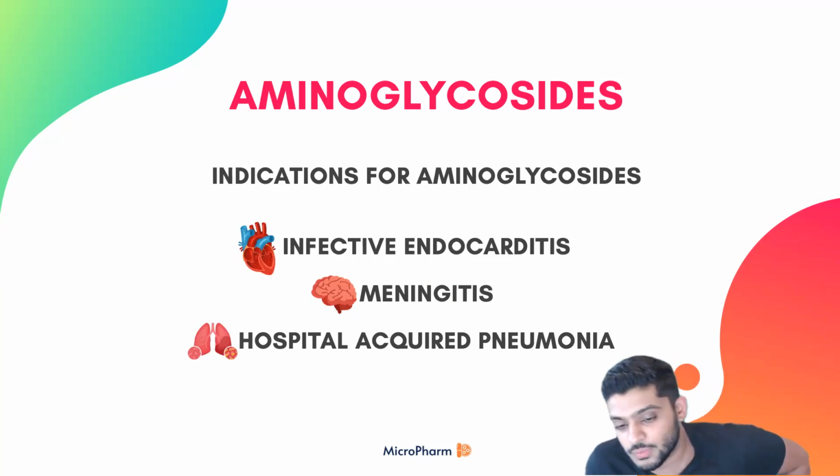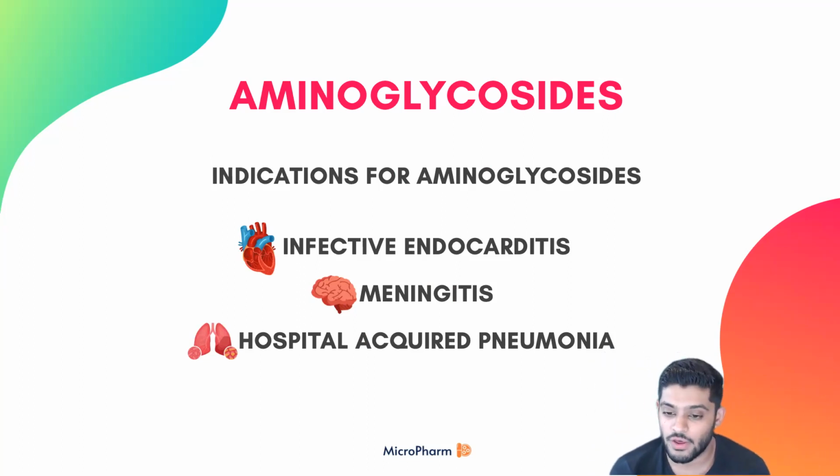The reason why it's used more so for hospital-acquired pneumonia rather than community-acquired pneumonia is because Pseudomonas can cause hospital-acquired pneumonia. Pseudomonas tends to cause more of a problem here rather than in community-acquired pneumonia because Pseudomonas can generally be found in a hospital setting, so it increases the patient's risk of having a pneumonia caused by Pseudomonas. So generally, you won't see aminoglycosides used very much for community-acquired pneumonia unless there's evidence of Pseudomonas.